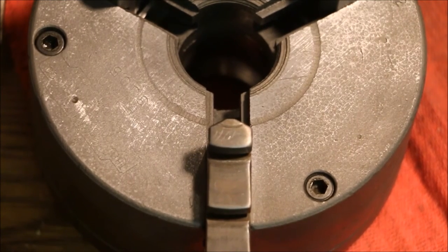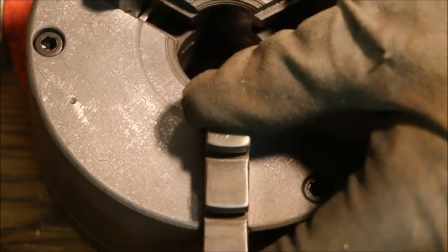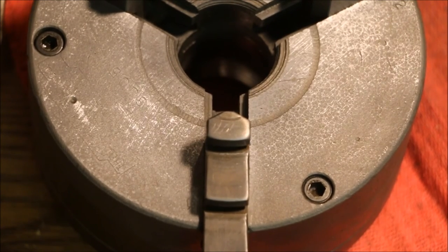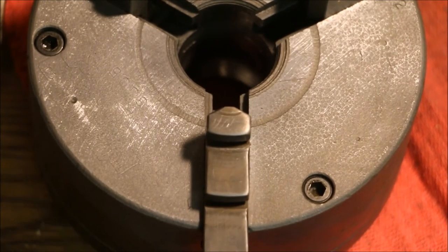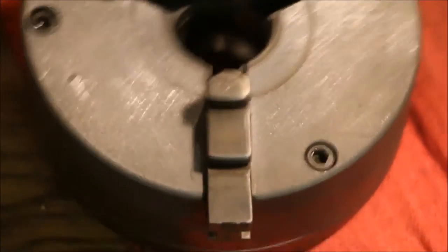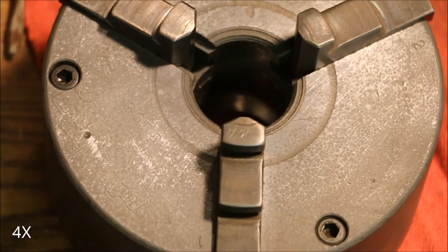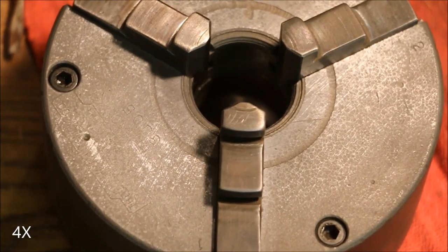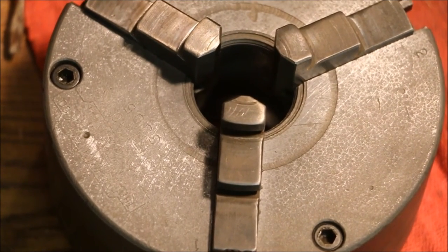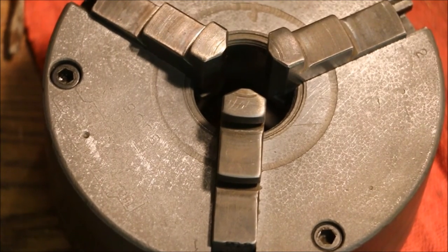Now this is an old chuck, it's fairly worn. Still got nice solid jaws in it, but it moves really easily. Now the dry slide probably has something to do with that also. Gotta make sure that everything works freely before I take it off the bench here. No point putting it on the lathe and then having to take it all back off again.